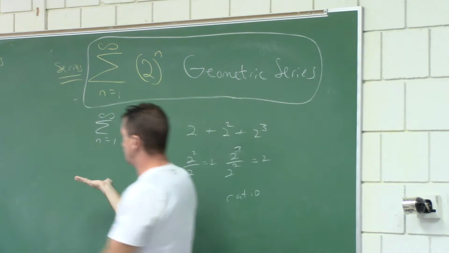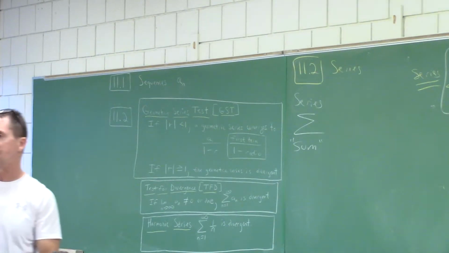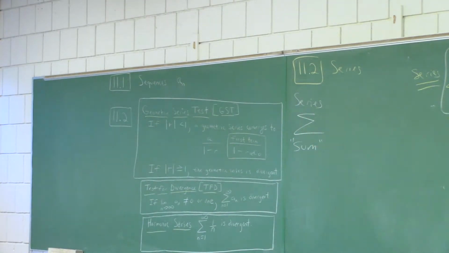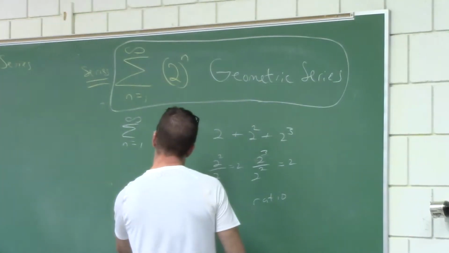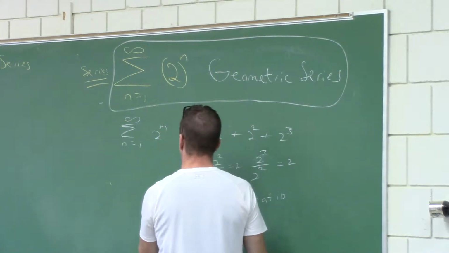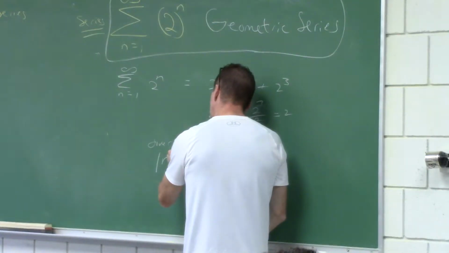Can I just write down a few examples of some series? I'll do that in a second. But here's my question. Is this series convergent? If it's convergent, find the number it converges to. Or is it divergent? It's divergent because the ratio is what? This is divergent, actually going towards infinity. The absolute value of r is greater than or equal to 1.